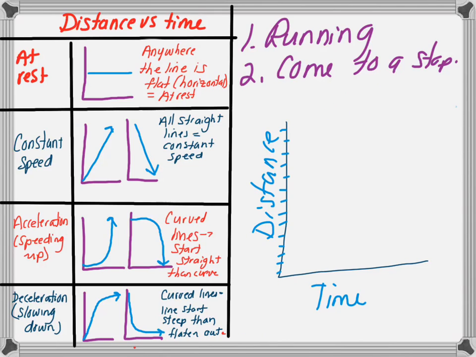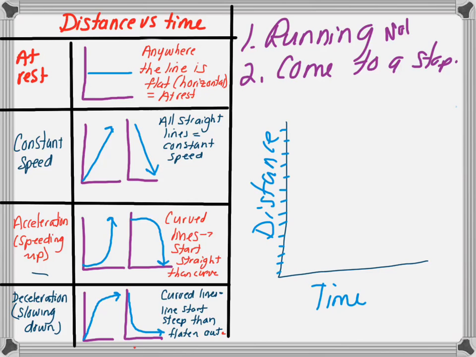Up here, if you look at the top right, you will notice it says running and then come to a stop. So we're going to draw what it looks like to run and then come to a stop. Running could really mean either acceleration or constant speed. I didn't actually specify. So I'm going to assume it's accelerating, because whenever you're running, you're not really running at a constant speed. You're running at all kinds of speeds. You might run out of breath, whatever, you're out of shape. So we're going to say that you're accelerating. Just because I did not put that, I'm going to go ahead and put that now.